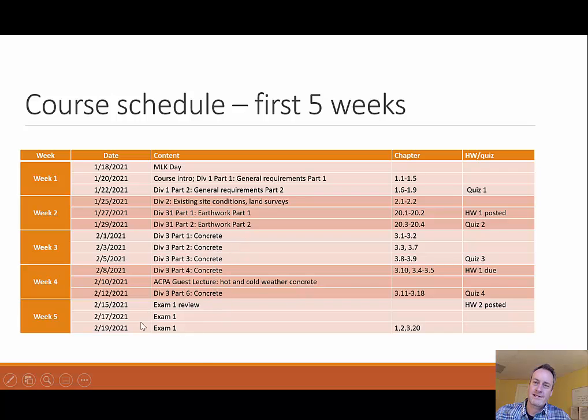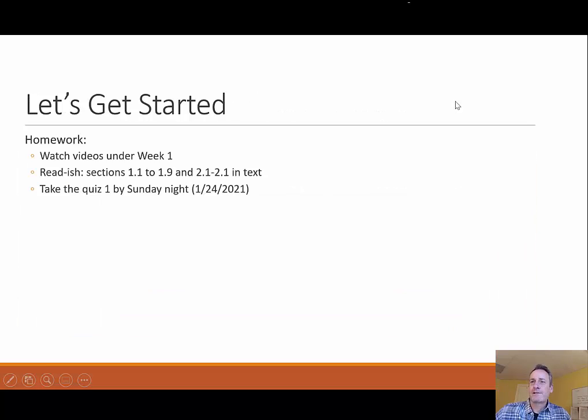Then for exam 1, like we just said, we have a review day in here, followed by the exam 1 window with multiple days. Quizzes, you can see there every Friday: quiz 1, quiz 2, quiz 3, quiz 4. And then the homeworks will be posted in here. Homework 1 is due 2 weeks after it's posted, it looks like. And homework 2 is posted, and we have that due a while later. So that's what our first 5 weeks looks like.